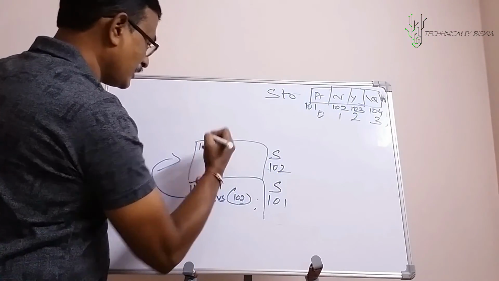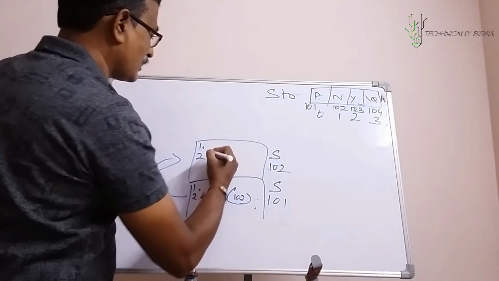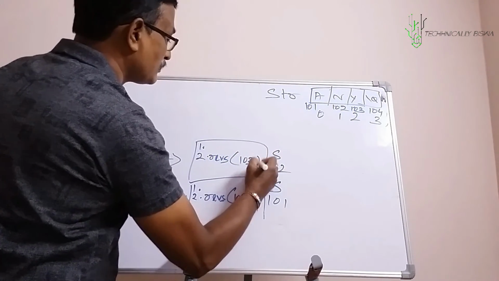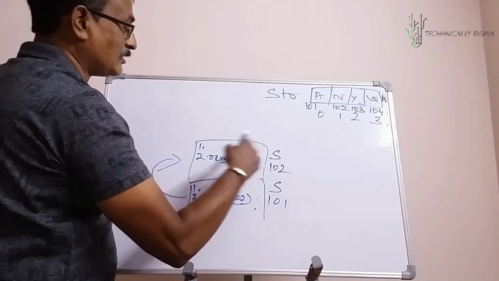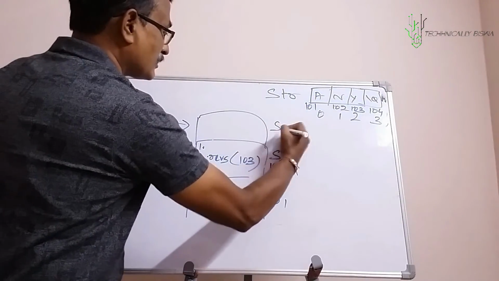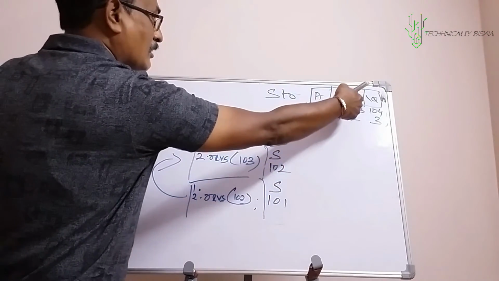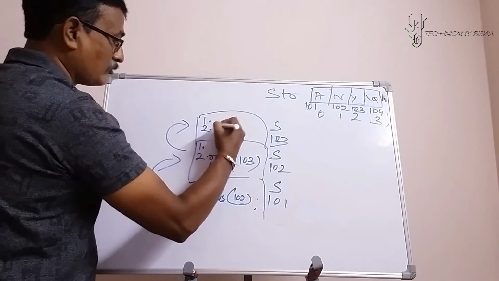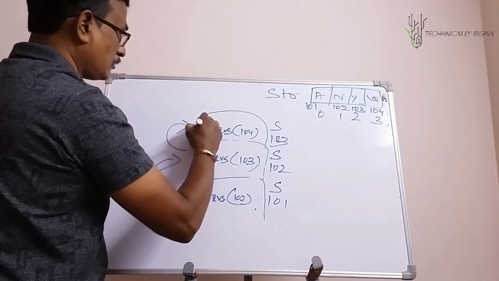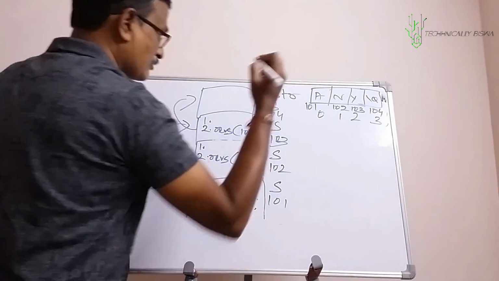Here again line number 1 is true, s has a value n, so line number 2 will be executed. What is line number 2? Refstring of s+1, which is 103, because s is 102 here. So again another stack is created. Control jumps here, s is 103. Again line number 1 is true, value at 103 is not backslash 0. So line 2 will be Refstring of 104. Again another stack is created. S will have the value 104.